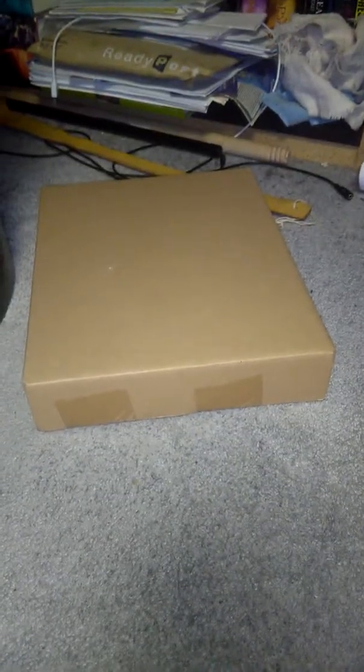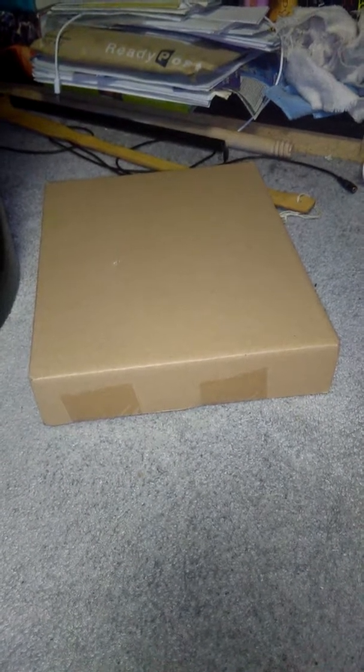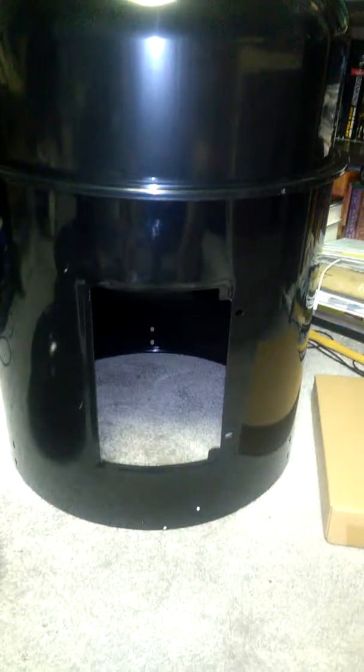So this is just a box of hardware. I looked at the manual online earlier, so this should have all the tools, nuts, bolts. Really, the only tool that you really need is a Phillips screwdriver, which I have in the kitchen. I'll grab that later. All right, you've got the main body, so the barrel, that's where the door is going to go. And you got the lid.